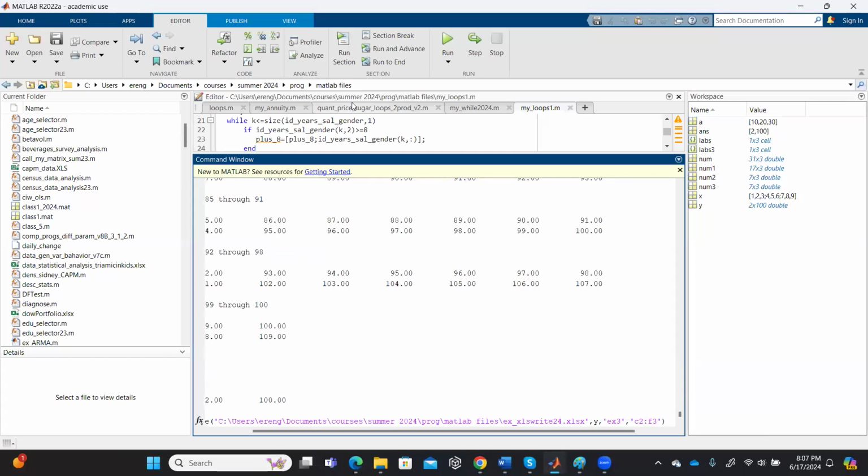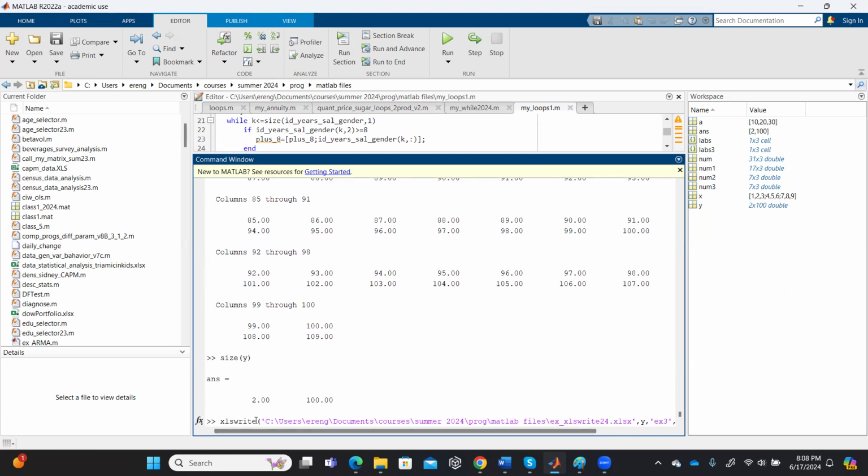I'm just taking a part of this matrix, guys, and I will put this in this position, C2 to F3. C, D, E, F. So it's going to have 4 columns times something. Make sense to you?